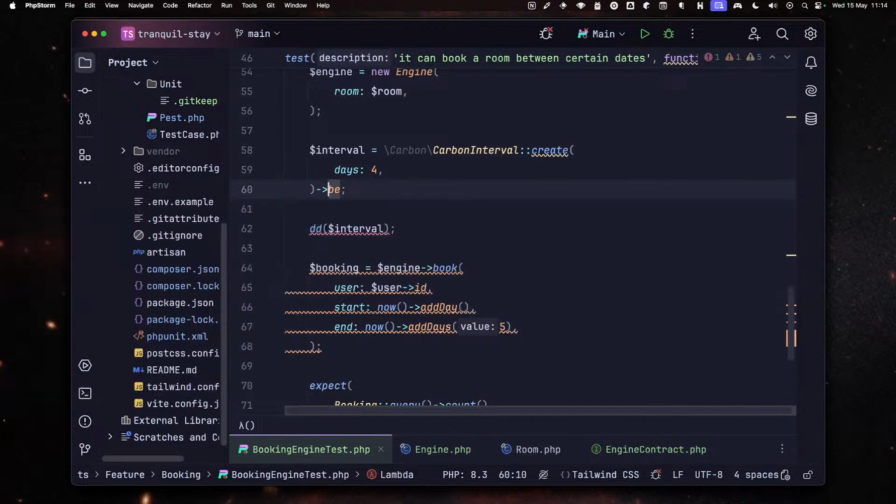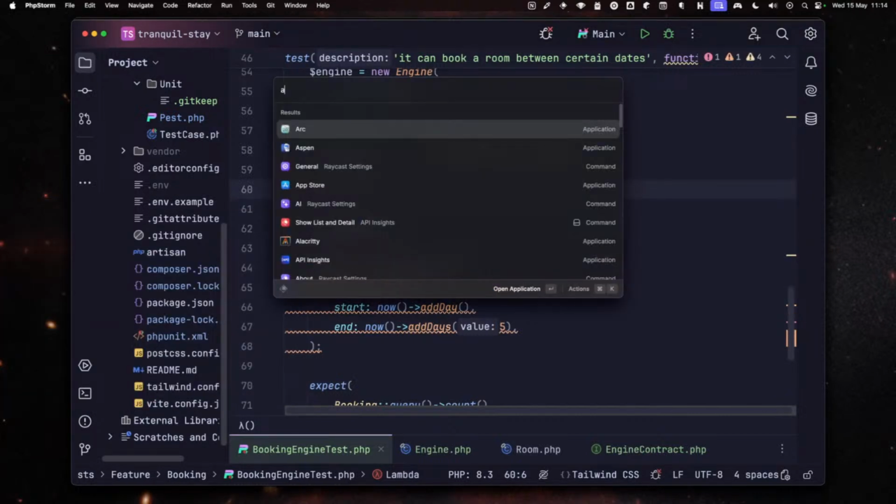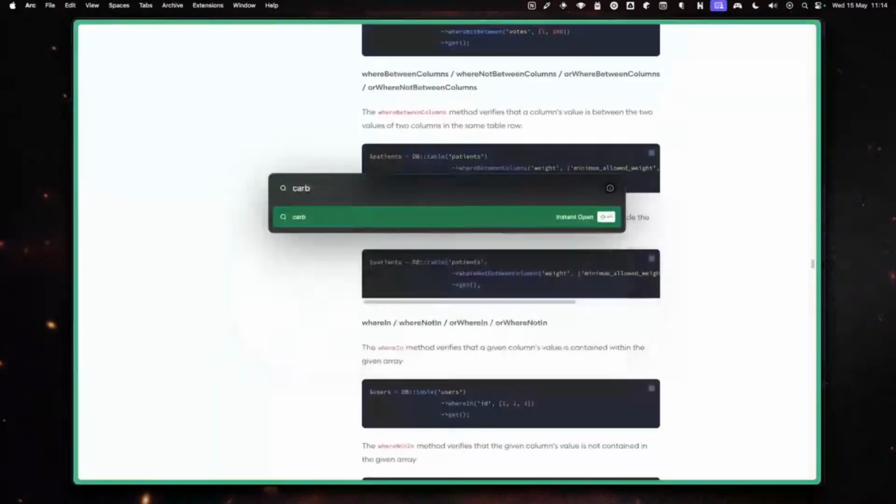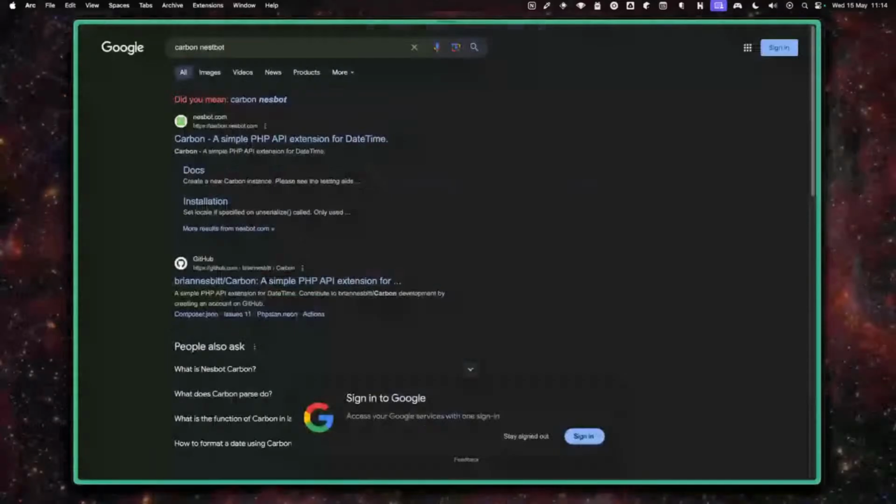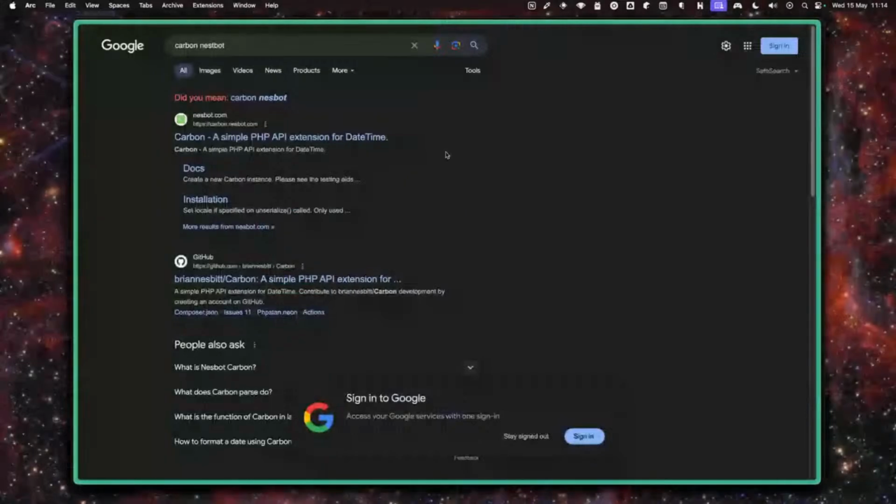I've not used Carbon intervals yet. I'd suggest explicitly setting a cost on your room and asserting that the correct cost is expected back.